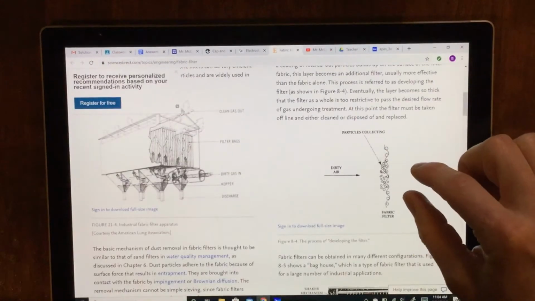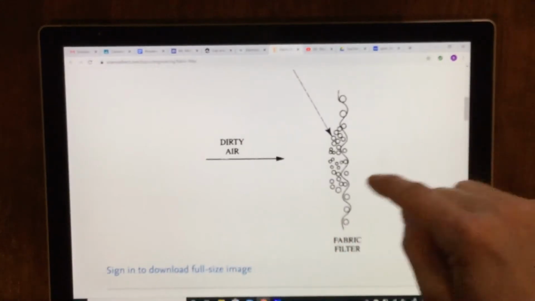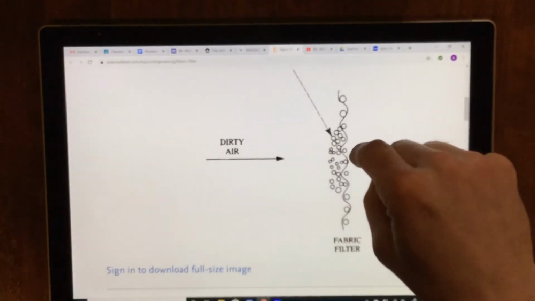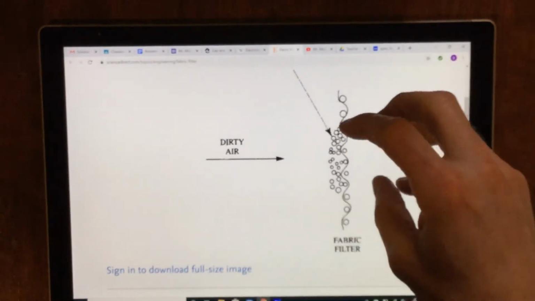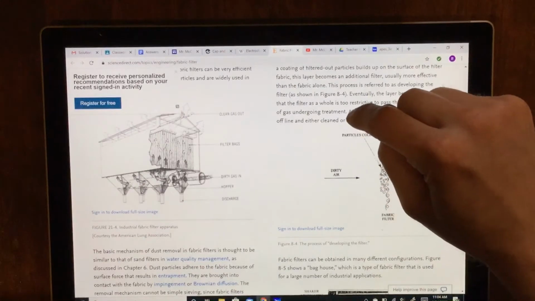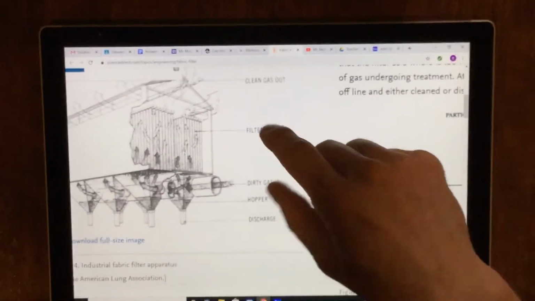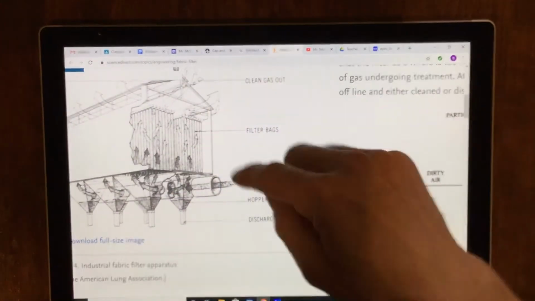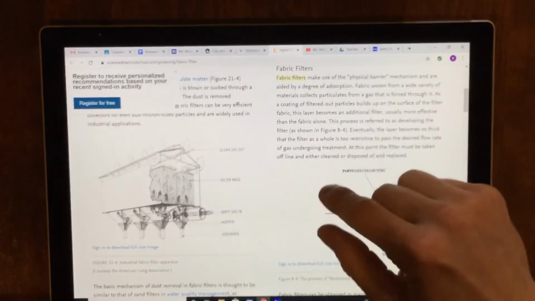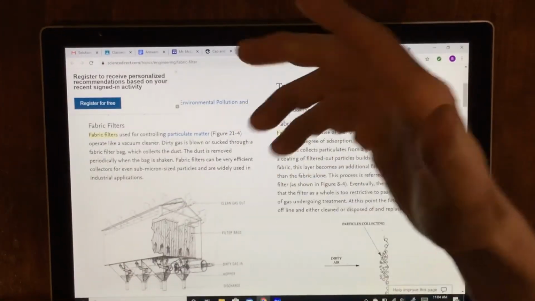Fabric filter. So there's another. It's very simple. You have a filter, dirty air hits it, particles get stuck, some get through, but bigger ones don't, and then it blocks it, so it's cleaner coming out. So in this picture too, you got dirty gas coming in, and then you have all those filters, and then clean air comes out. Baghouse filter is another phrase for that.